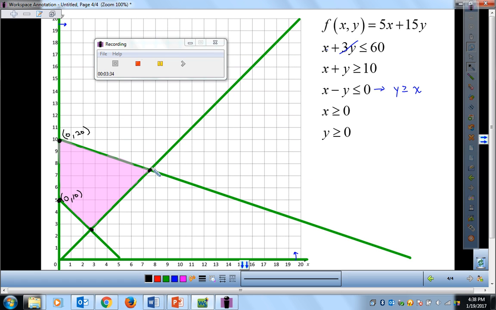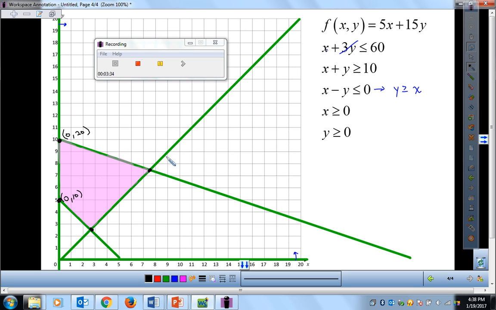So now we need these right here. We don't want to estimate. We want to actually find out what these points are. We talked about this in one of the classes on a previous day, but trying to figure out how we do this, we have to go back to section 7.1 and remember how we find the intersection of two lines.